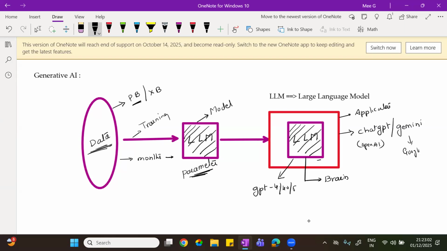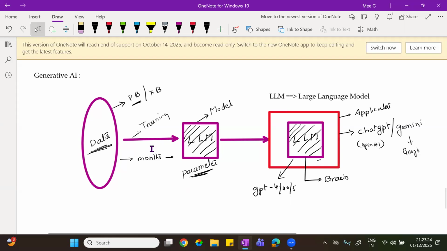Gemini gave the name Gemini itself to the LLM, such as Gemini 1.5, Gemini 2, Gemini 2.5, something like that. These are very, very popular. I'm going to literally show you this.